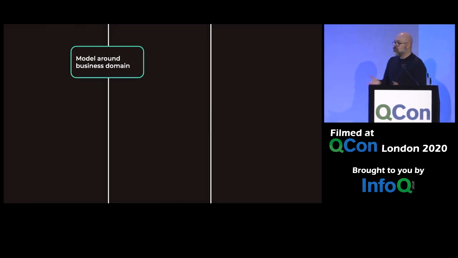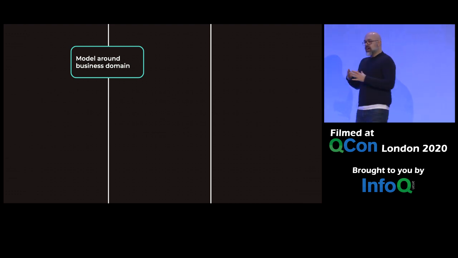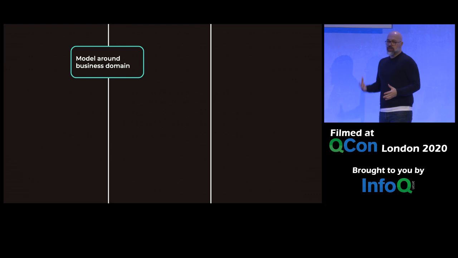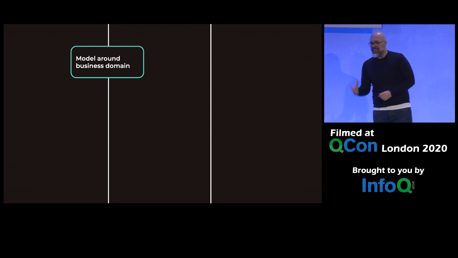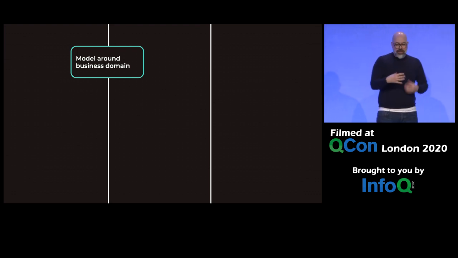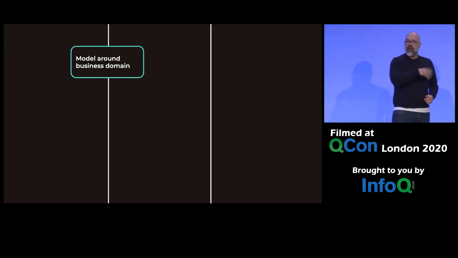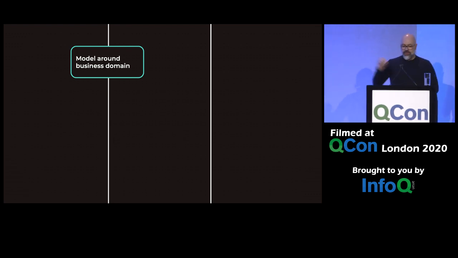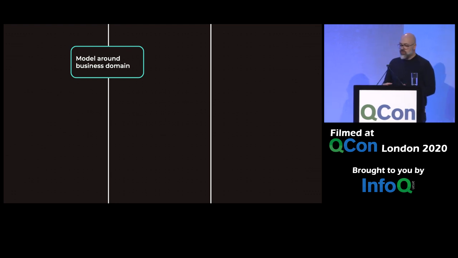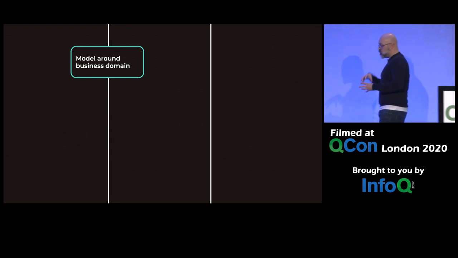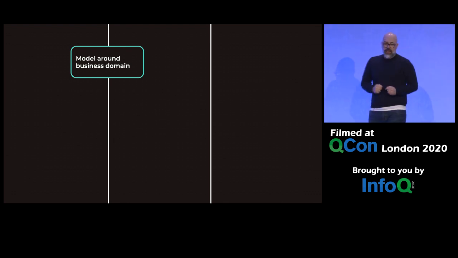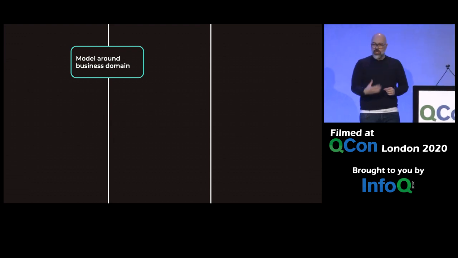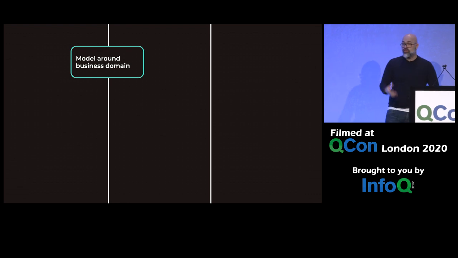The first principle is model around business domain. Yes, I can do that on the front end as well, because in particular, if I have an existing application, I can see how my users are interacting with it. I can understand how they are behaving inside the application, what flows they are following, what funnel they are following, what is the most used payment method, how they are interacting with a specific carousel, and so on. So that is something that I can do. And business domain also means that I can speak internally with my product team and try to figure out how I can create something that is frictionless, not only for the users, but also for the internal communication that you have inside the company.